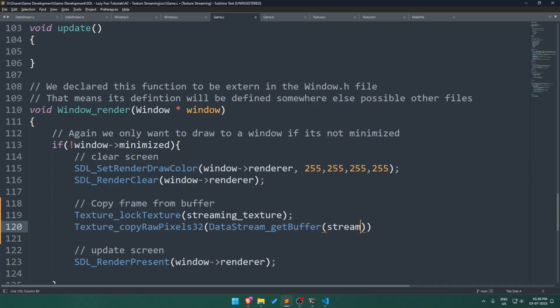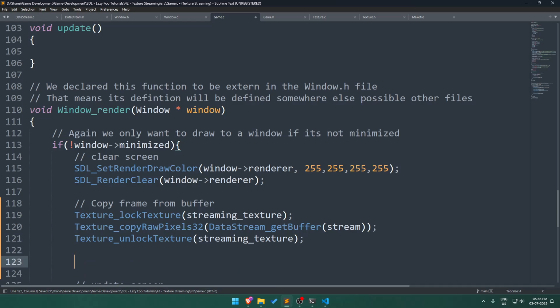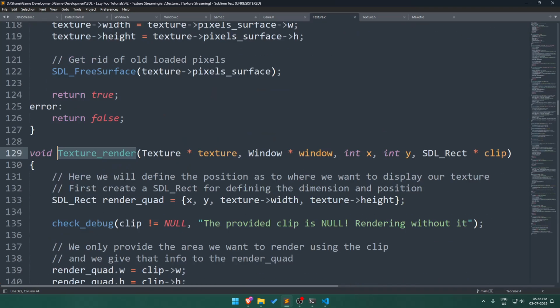So we provide the stream, and then we unlock the texture, underscore unlock texture, streaming texture, and then we render the texture, underscore render. We need to render the window.